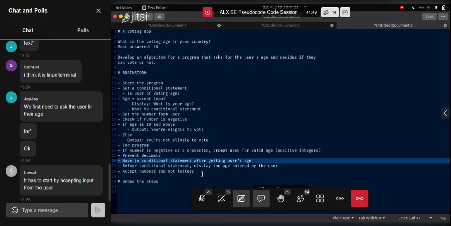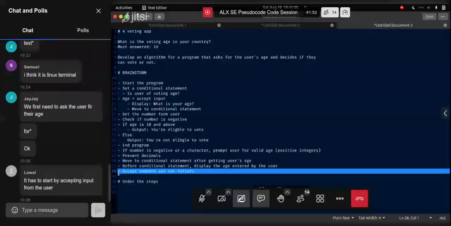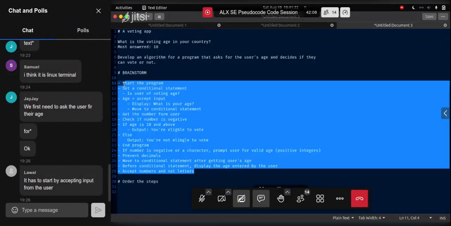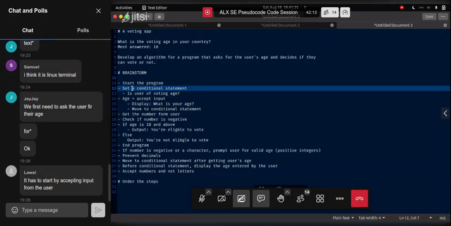Then another person says that we accept numbers and not letters, right? So something similar to if number is negative or character, prompt the user for a valid input or age. So these are the steps that we've gotten so far, which are very nice.